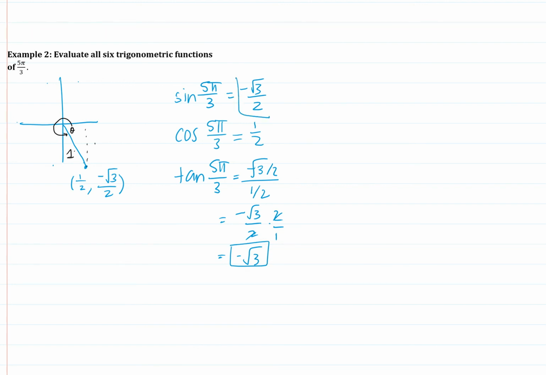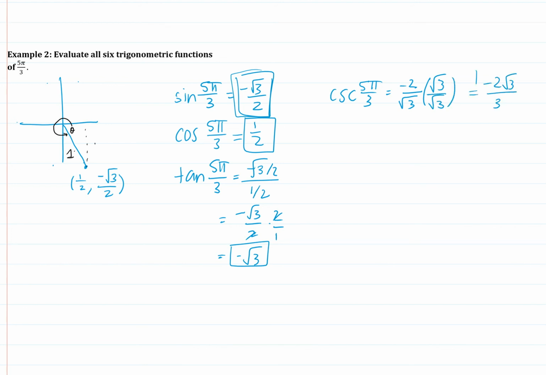Okay. The other trig functions, I like to write them out in order. Cosecant I write next because it's the reciprocal of sine. So the cosecant of 5 pi over 3 is just negative 2 over square root of 3. I'm taking this fraction and I'm flipping it upside down. Then I just have to make sure I don't leave it with a square root in the denominator. So I rationalize the denominator. Secant of 5 pi over 3 is even easier. I'm going to take this fraction, cosine of 5 pi over 3, and flip it around. 2 over 1 is, of course, just 2.